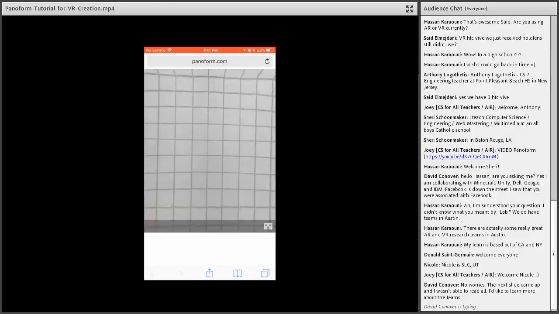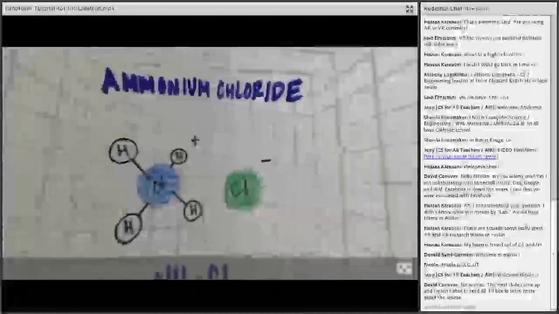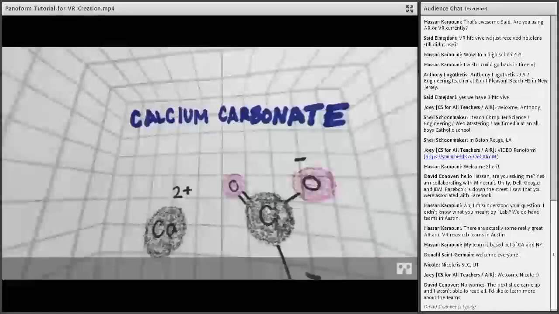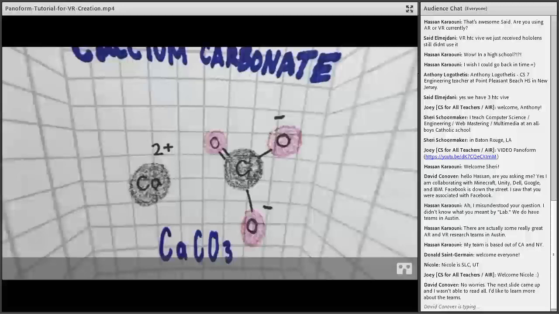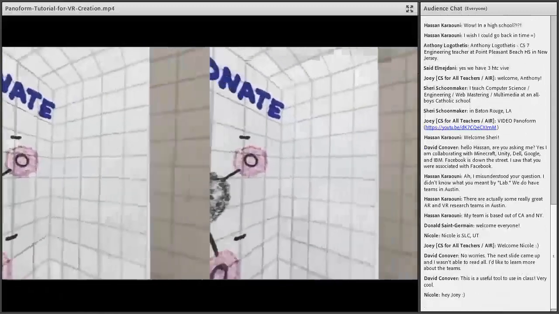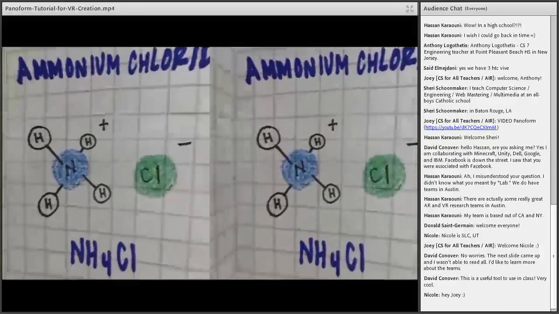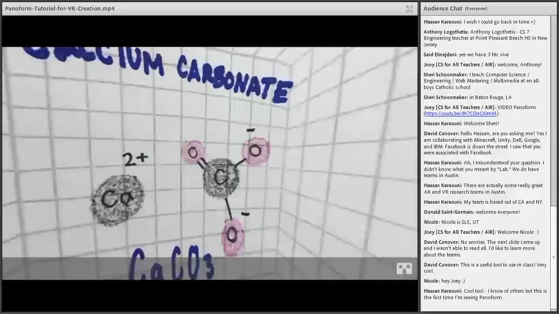And when you do that, it's going to upload it into Paniform, and now you've got yourself a virtual reality experience created by yourself or your students. And you can also switch it over to cardboard mode or 3D VR mode by tapping the headset, and then you can physically move your device, pop it in a VR viewer, and you are good to go with some homemade, created, hand-drawn virtual reality experience.